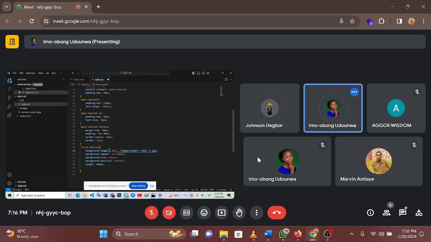So we go back to where we have this background image. We are going to type our linear gradient. Linear gradient is what is giving it that cover-like color on the background. Yeah. So we are going to use RGBA.